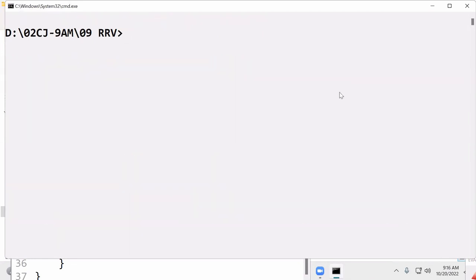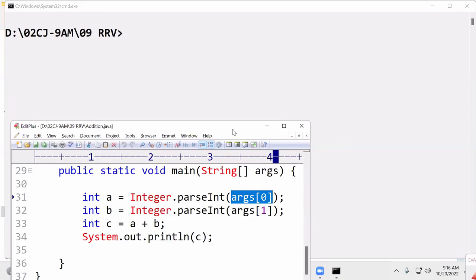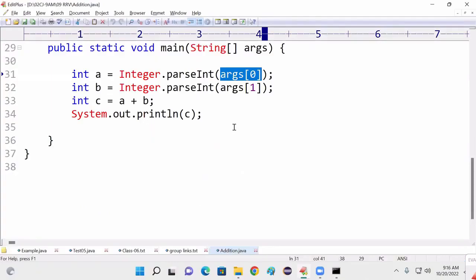Okay, so while working with a command line arguments application, how many rules do you have to follow? Two rules. Rule number 1, we must pass the number of arguments from the command line equal to the number of values we are reading in the program. And those values must be of the same type into which we want to convert. If you want int type values, the passing values should be int. If you want to convert to double type values, the coming values must be double. If you want boolean, the coming value must be boolean. Otherwise, we'll get an exception, number format exception. Everyone understand? Right.